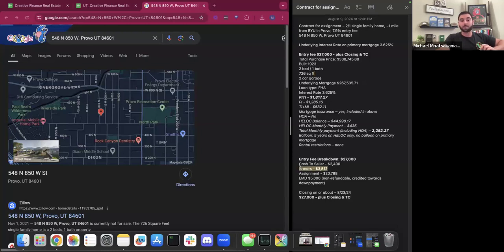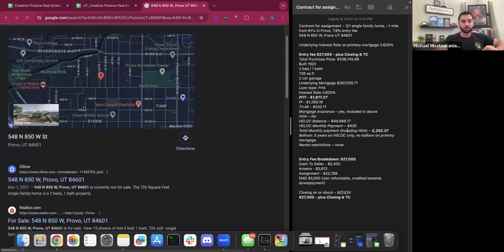Oh, okay, so they're in arrears, so they're behind on their mortgage and they are selling this property subject to its existing loan. I don't think there's a seller finance component here because the total purchase price. Oh, wait, and then the underlying mortgage, there must be another loan or there is a seller finance. There's the HELOC balance. We could account for that as seller finance, but total monthly. We'll see. When we underwrite the numbers, we'll see how this works out. I don't think these numbers are, this 338 minus this, the numbers aren't matching up. So we'll see what's missing there. Cash to seller. Yeah, it says nothing about seller finance. So we'll see, because that's a little weird.